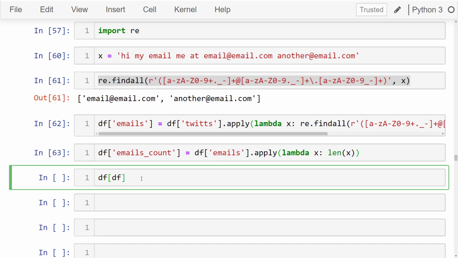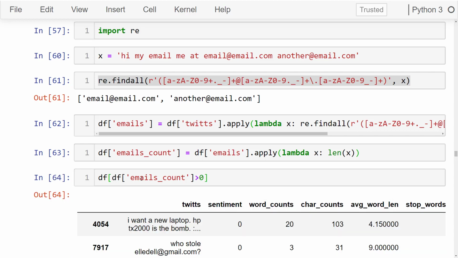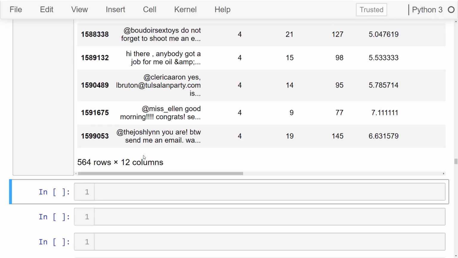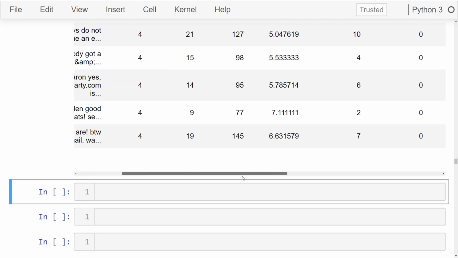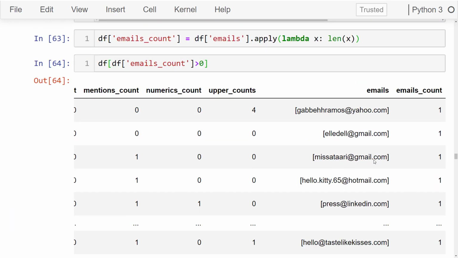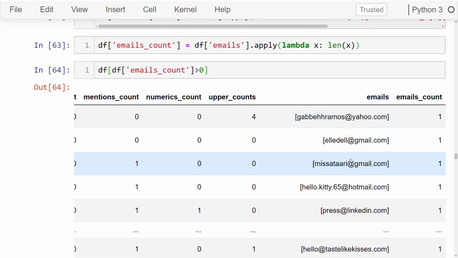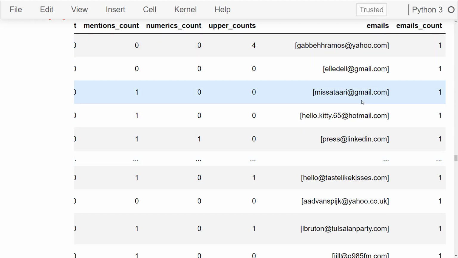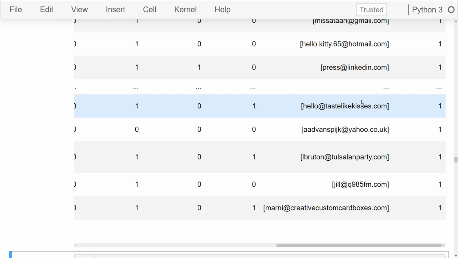We can get that df where email counts are greater than 0. All right, perfect. So there is a list of 564 rows where emails are present in the data. These are the emails present here. Mostly they are Gmail, LinkedIn, and other emails as well.